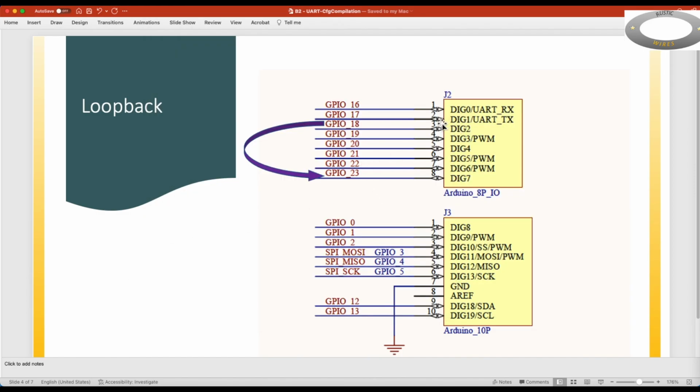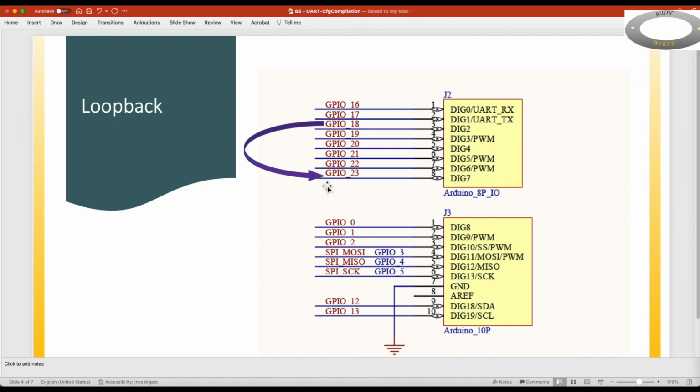Then once that is done, I'm just going to run the loopback, just connect a wire back from the UART1 TX to the RX and see if the data transmitted is received back. So that's the exercise as part of the session.